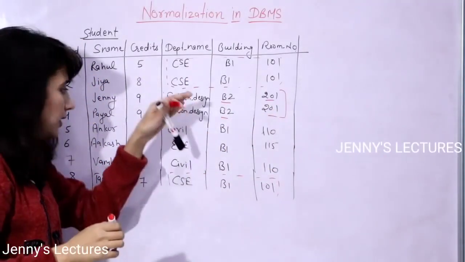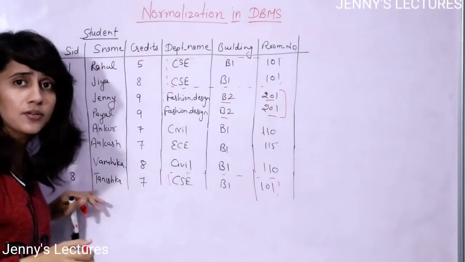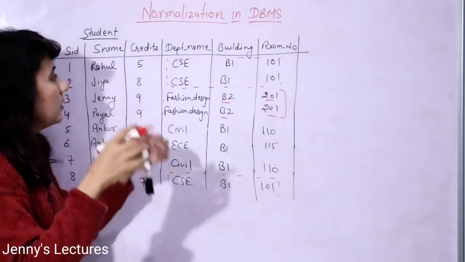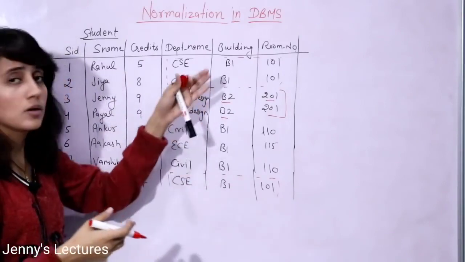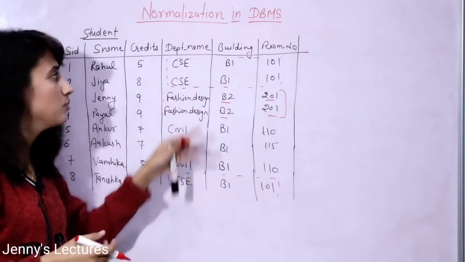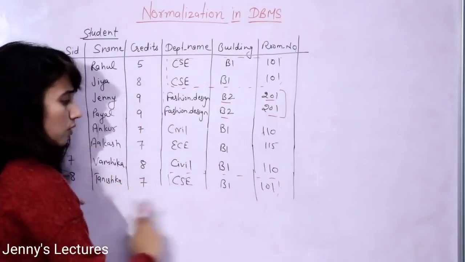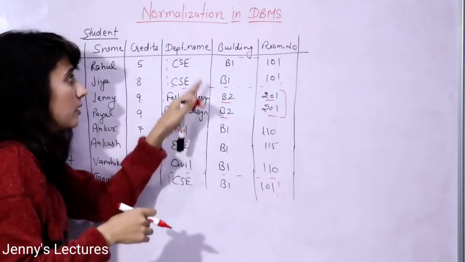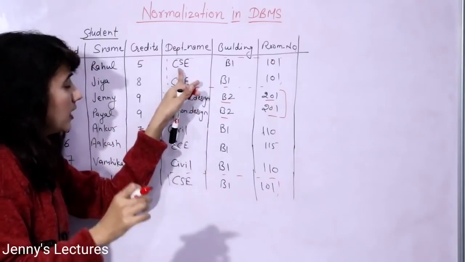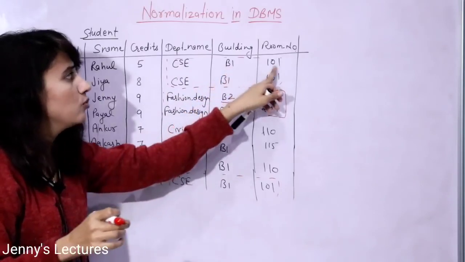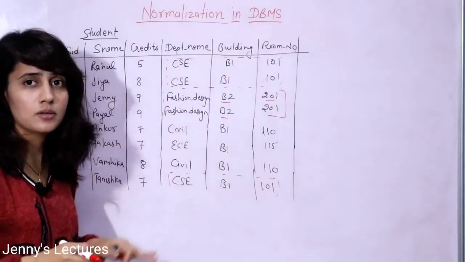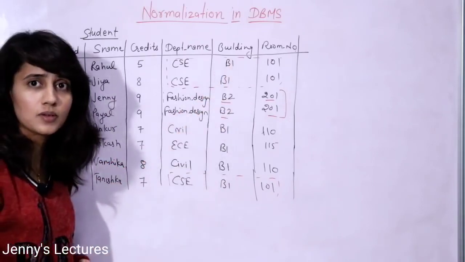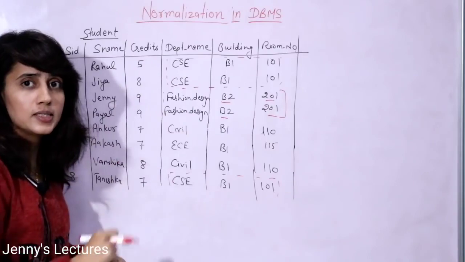Like this, suppose I am taking only 8 entries, suppose millions or thousands of entries are there, right, and in thousands of entries maybe suppose 100 or 200 students are from the CSE department. So for each record, for each row, obviously you need to specify the department, that is okay, but with this department name you need to specify building and room number in all the 500 rows. Now what's the point of repeating this information again and again, right. So this is what? Redundancy.